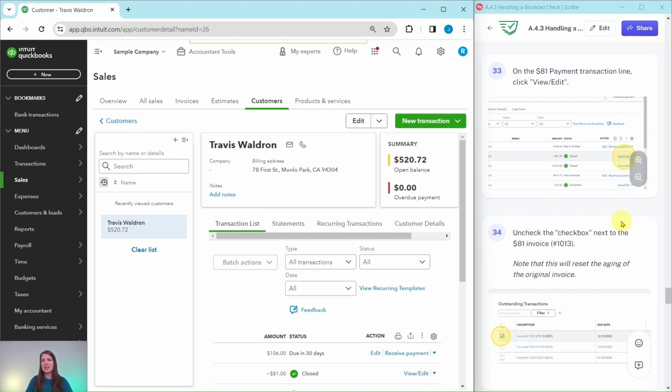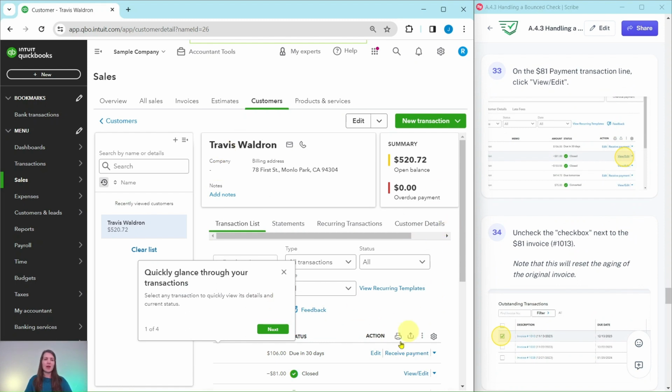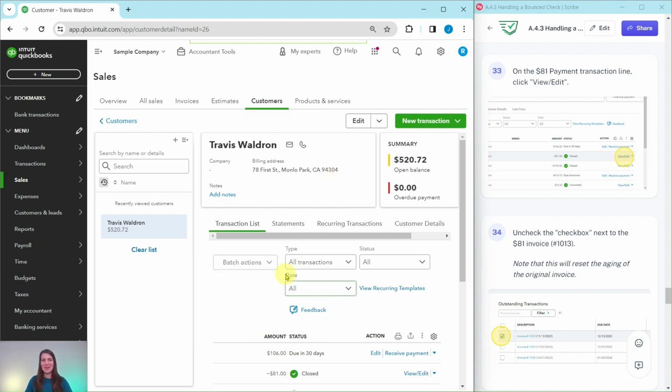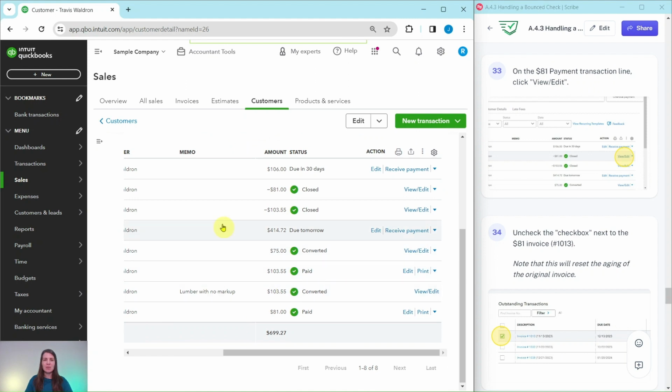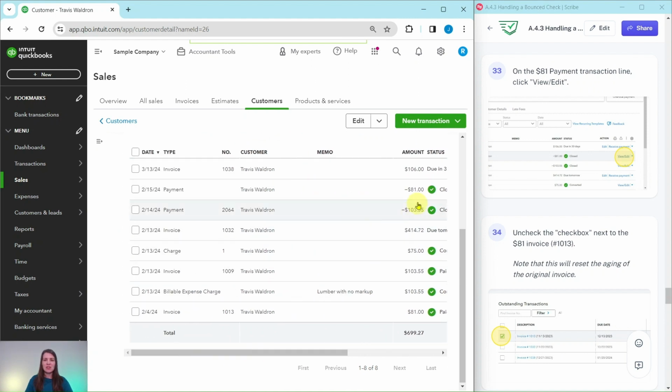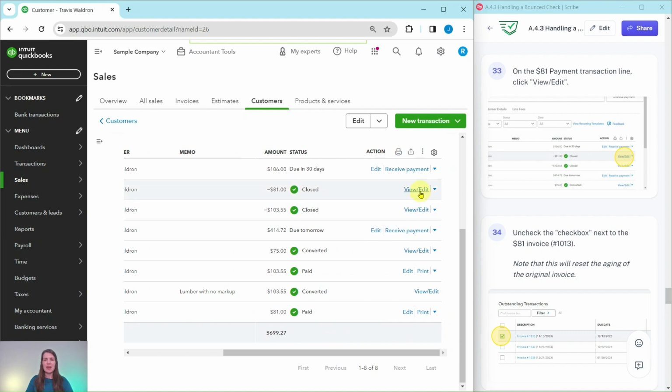And you will see his customer profile appear, or customer information, all the transactions, other information about him. If you get any pop-ups, just go ahead and click out of those. It's just QBO trying to be extra helpful for us. I'm also going to collapse this column here so that you can see my screen a little bit better. Feel free to do the same, or you can leave it open. So we want to go to the $81 payment transaction line and then click view/edit. So if you scroll down a little bit, it's this one right here. There's two that say 81, but we actually want the one that is the payment. So we want to go ahead and click on the end of that one, view edit. So click on that.